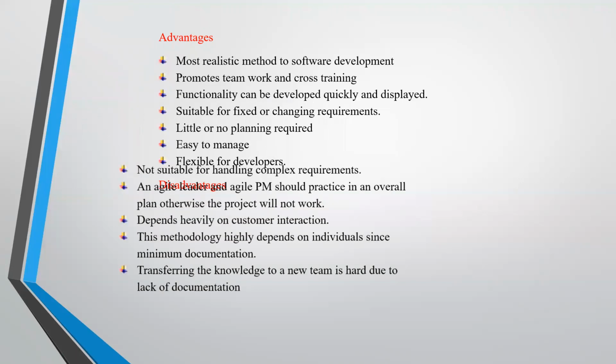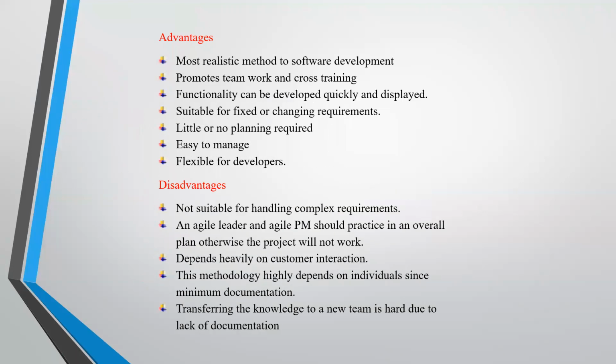Disadvantages. Not suitable for handling complex requirements. An agile leader and agile PM should practice an overall plan, otherwise the project will not work. Depends heavily on customer interaction. This methodology highly depends on individuals since there is minimum documentation. Transferring the knowledge to a new team is hard due to lack of documentation.